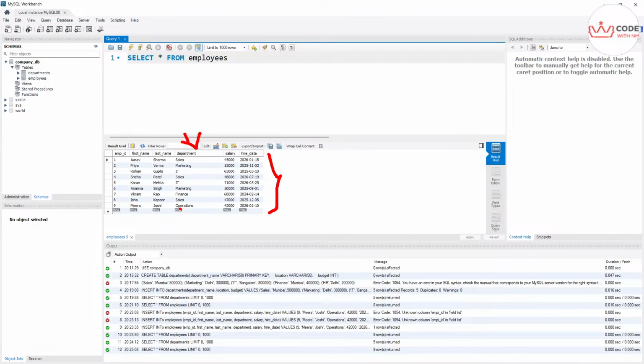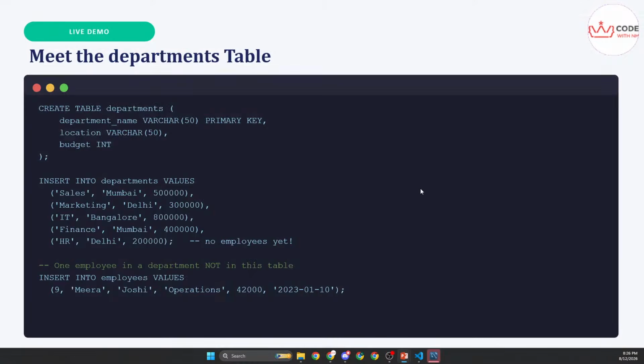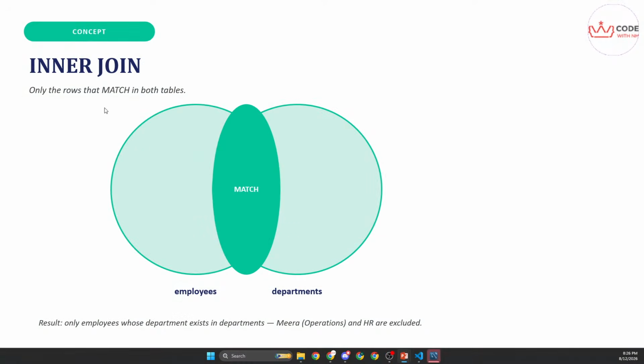Of course we need this extra data of Mira, who is in the operations department, but in the department table there is no department name called operations.